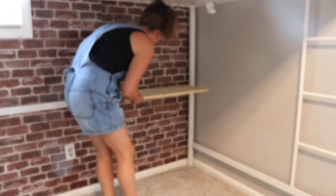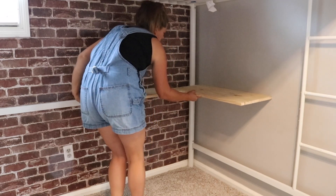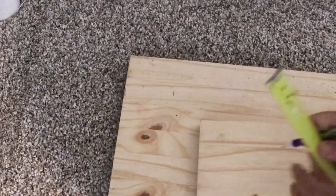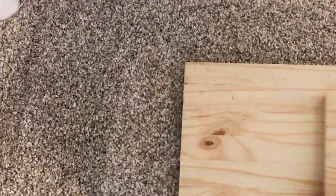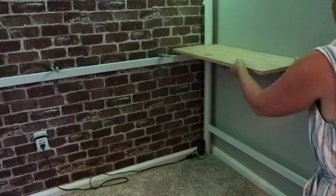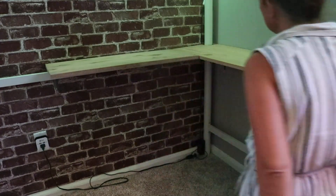After that was done, I wanted to add a little desk to the area. I had some leftover one-by-twelves from all of the house projects we are doing, so I decided to add a couple pieces to make a corner desk. I wanted it to kind of fit inside the bedding where the rail is so that way it's all connected. I had to notch out one of the pieces of wood, so I just marked it and used my jigsaw to do that. Now it fits right around the leg of that bed. Then I just hung up some brackets on each side where the wood is going to sit and it worked out perfectly for a little desk.